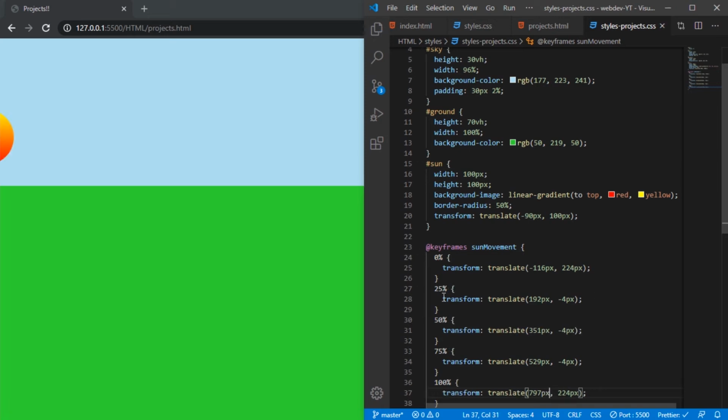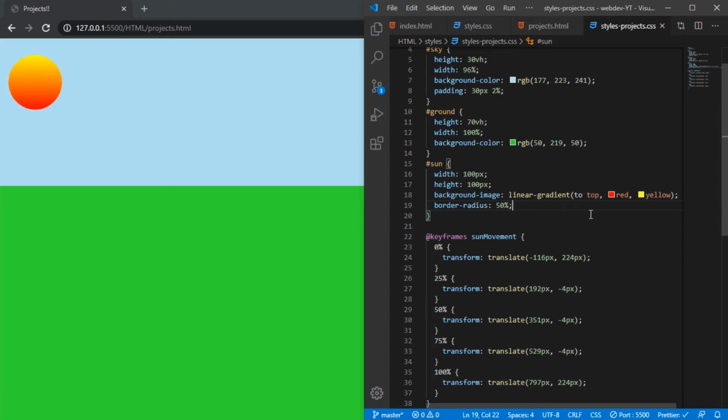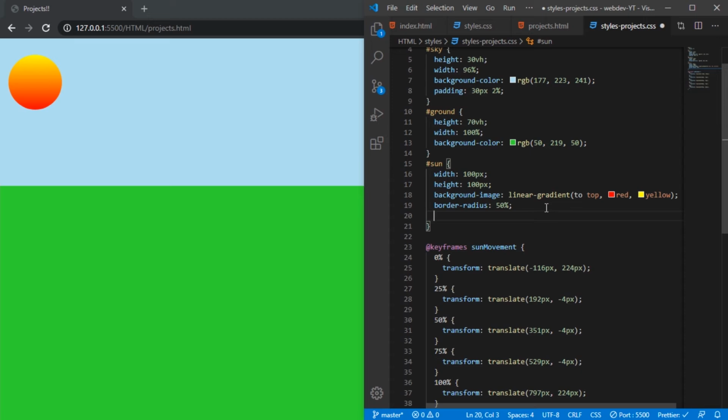Cool. Now we have our keyframe. So now we can add animation.